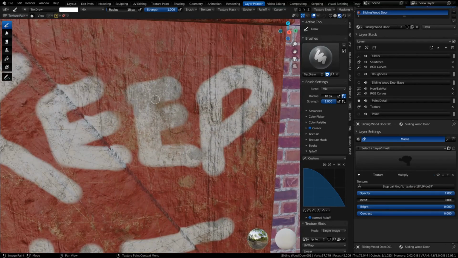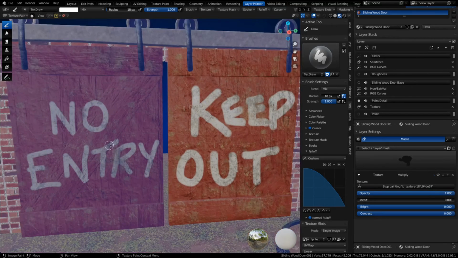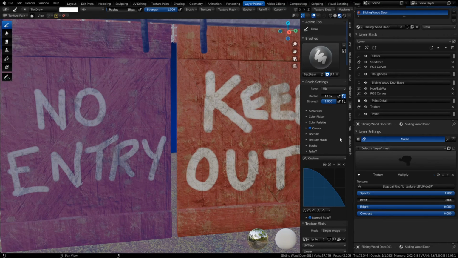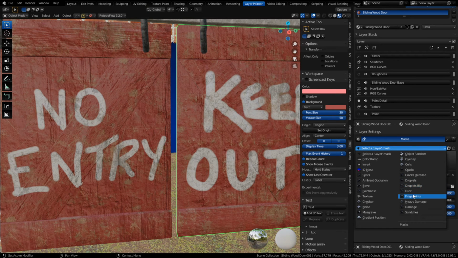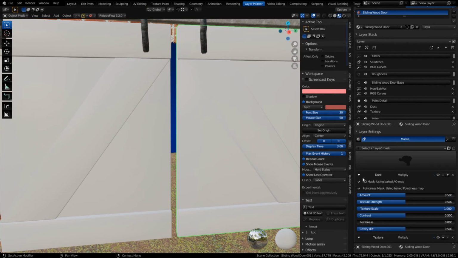Look how that paint's all faded there. That's really cool. We could do some damage on the paint as well. So we'll stop painting and we can add in something on top of the paint. Maybe some dust.